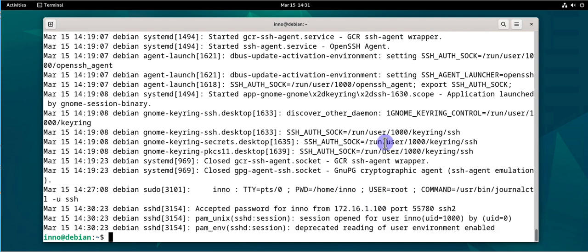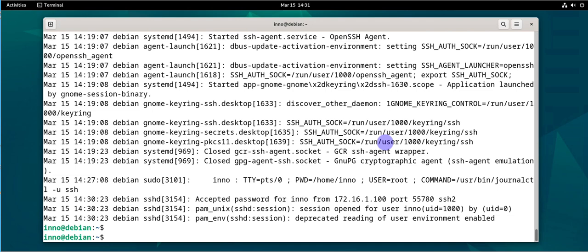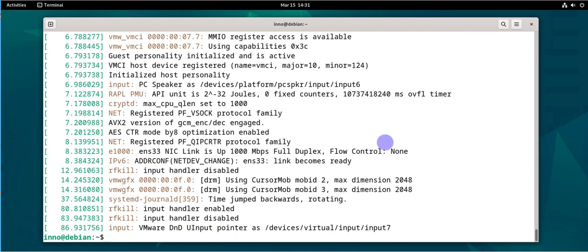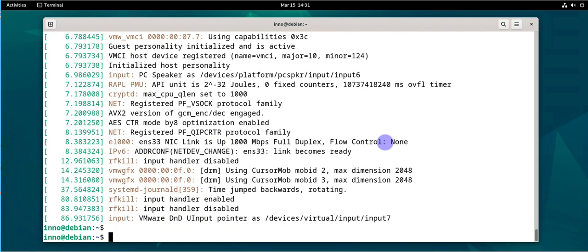Now another option we have as far as viewing logs, if you just want to view kernel logs by themselves, one command you can run is sudo dmesg, and that should just show you the kernel logs. And again, you have the option to filter. You can just run the command and grab whatever you want to view.